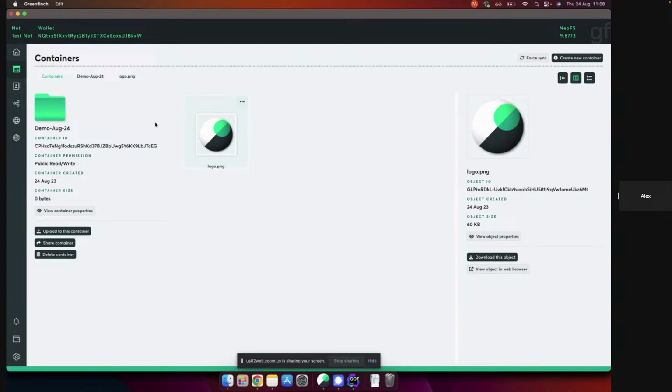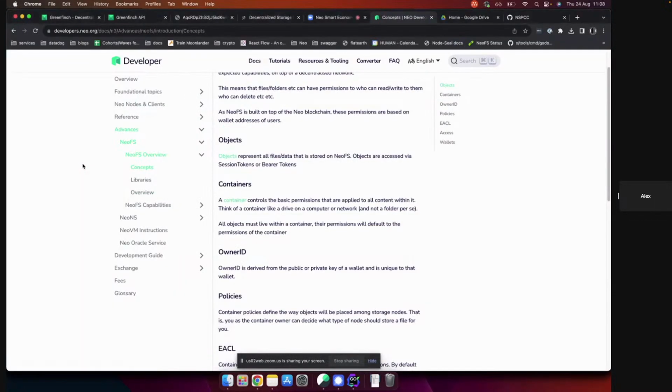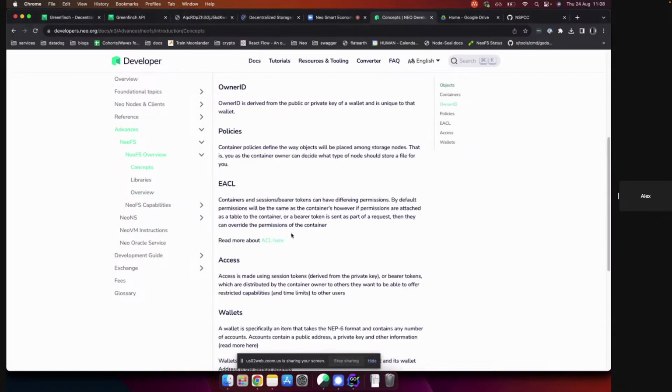In this case, this container allows for public, i.e. anybody with a Neo wallet, to read and write to this container. Now, that's a very, very simple set of rules on this container. These rules can get much, much more complicated. And you'll come across, if you look deeper into this, policies and access rights.